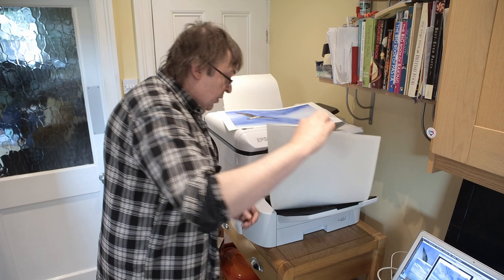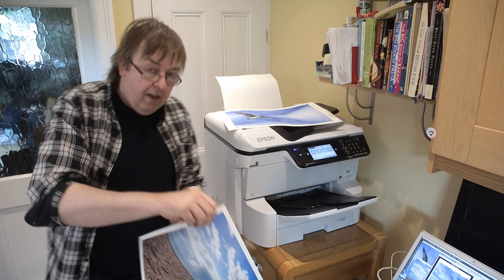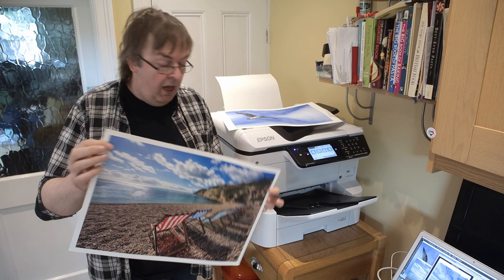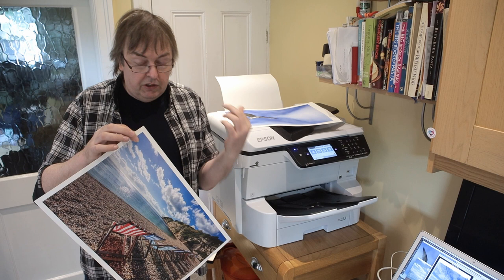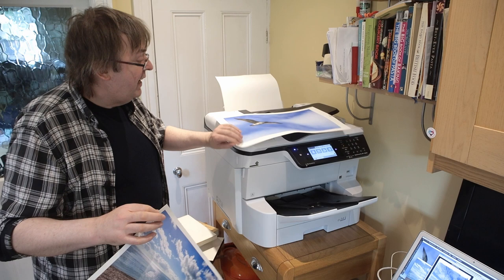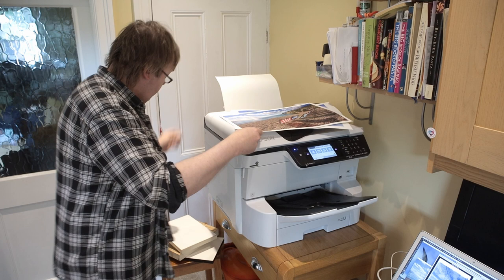Those are pretty strong colours for a matte canvas print on a four-colour pigment ink printer — that's not at all bad. So I've printed this with a border; you can't print borderless on this particular printer. You can get the border down to, I believe, a tenth of an inch, but you will have a border on it. So it's a matter of how you want to display the picture — this one has a bigger border on it, but that's one way of doing it. Just mount it as you would a normal picture.